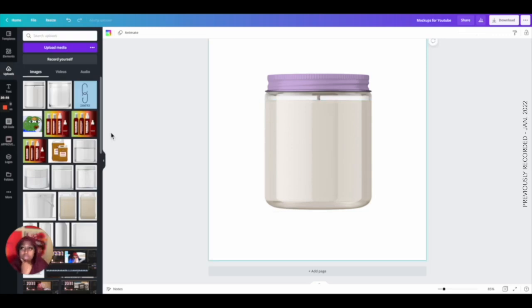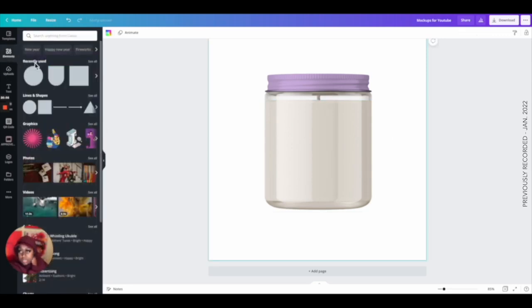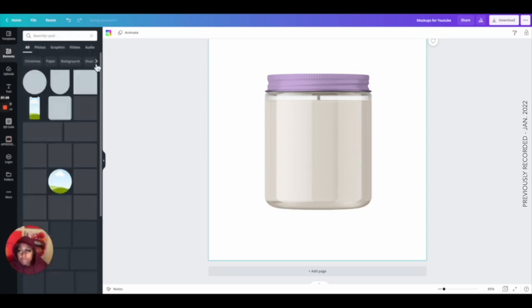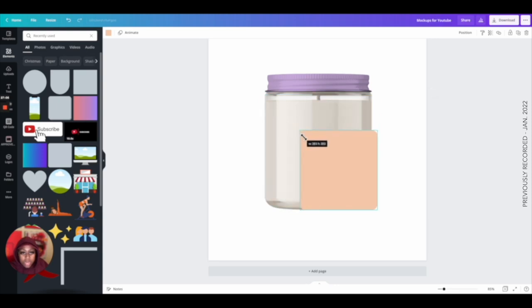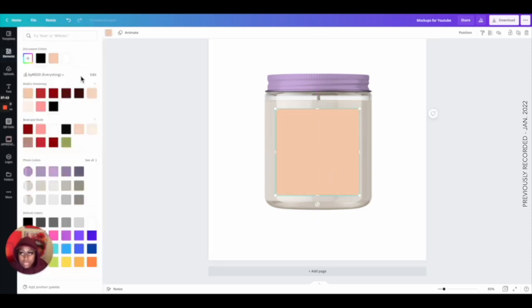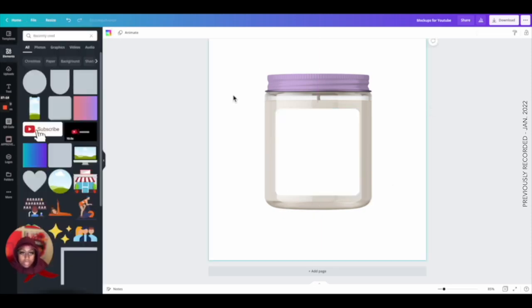Okay, great. So now let's create the label. Let's just say she had square labels, or maybe even this shape of labels, right? So let's make an entire square here. And then let's make this white, because like I said, I think her labels are white.